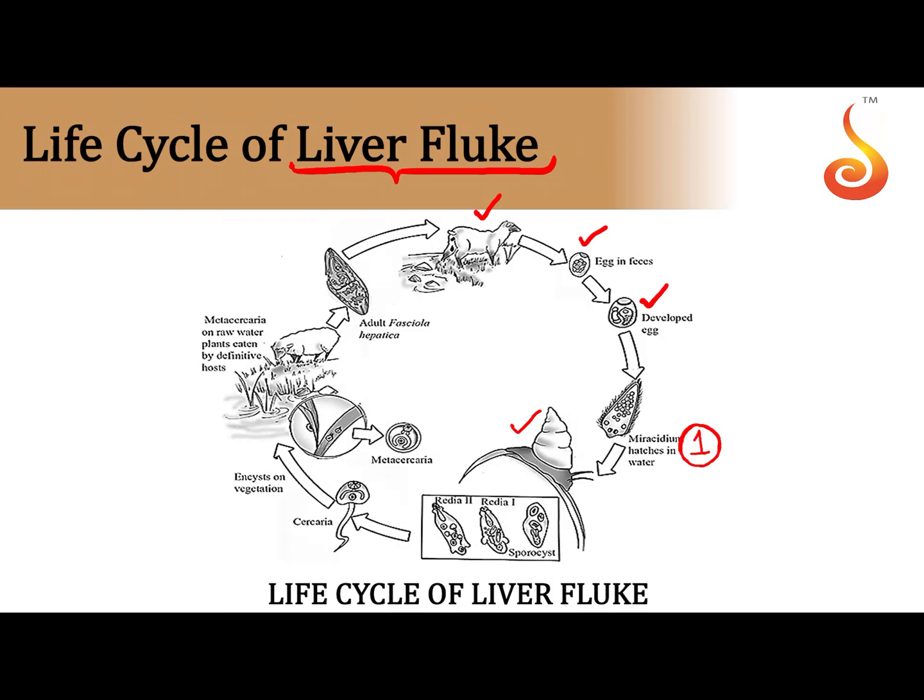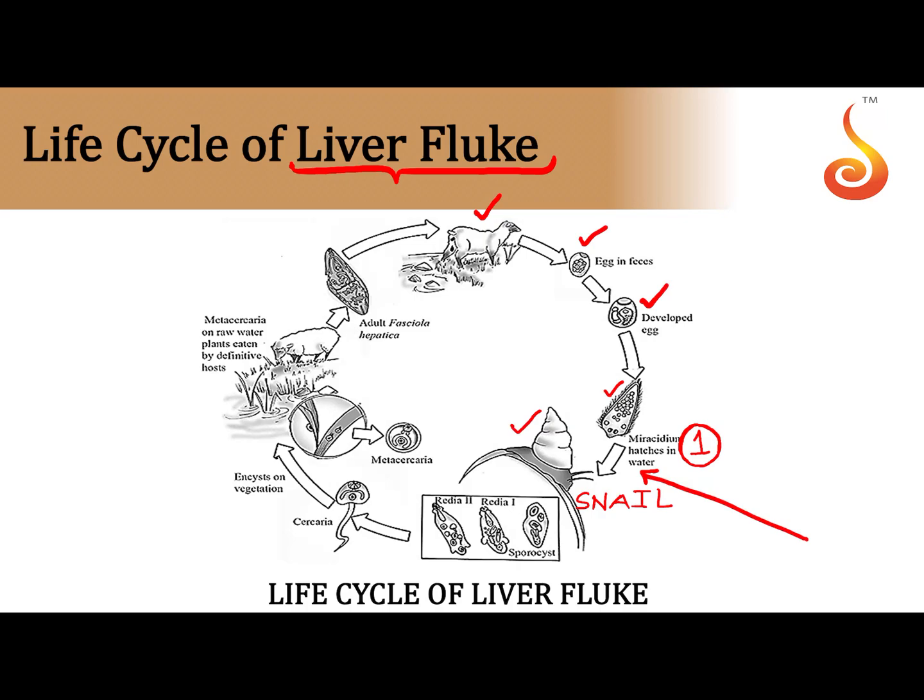This miracidium requires a slightly aquatic environment to move around, otherwise it dies. As you can see, the body of the miracidium is covered by minute hair-like structures which are referred to as the cilia. So it is actually a free swimming larva. Now in the NEET exam they can ask you to name the infective stage of liver fluke. It is in case of snail. If you take the snail under consideration, it is the miracidium that infects the body of the snail. As you can see here, the miracidium is entering into the body of the snail.